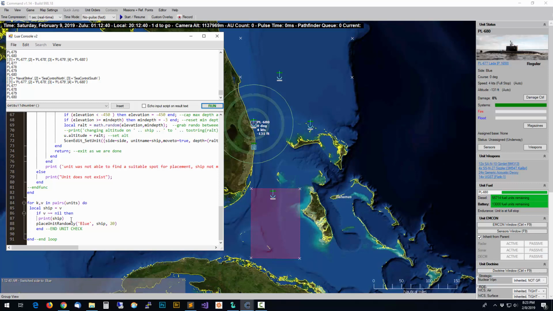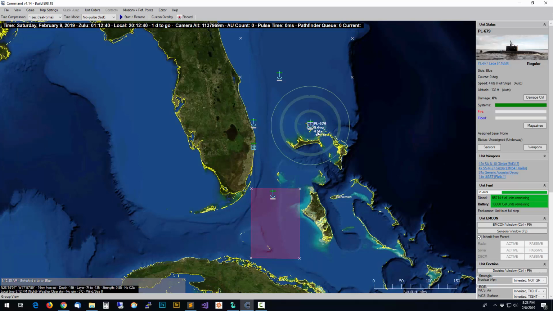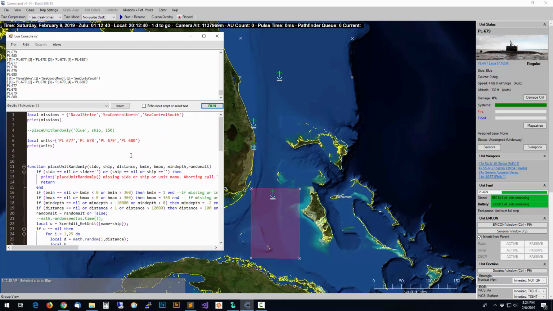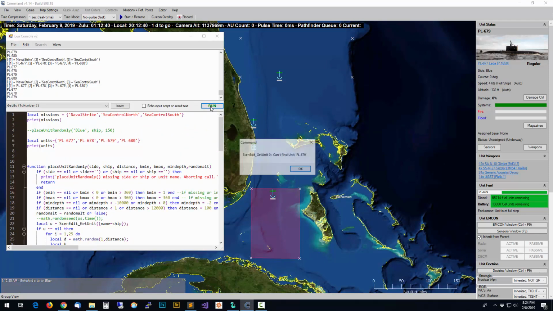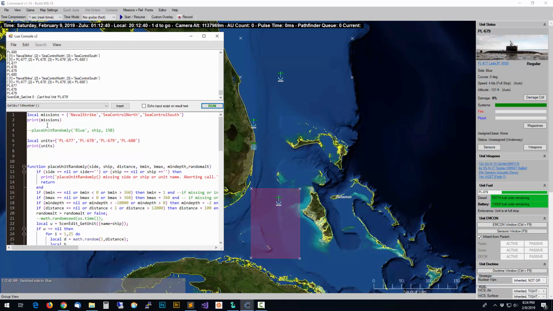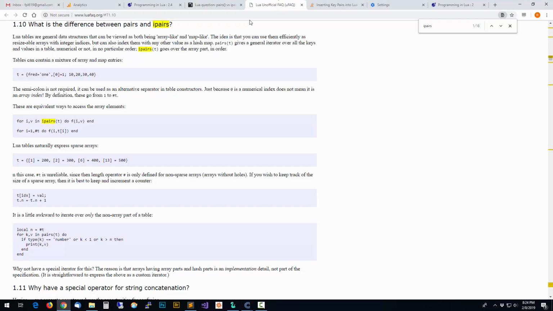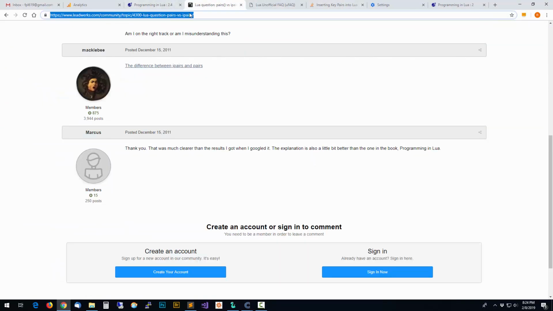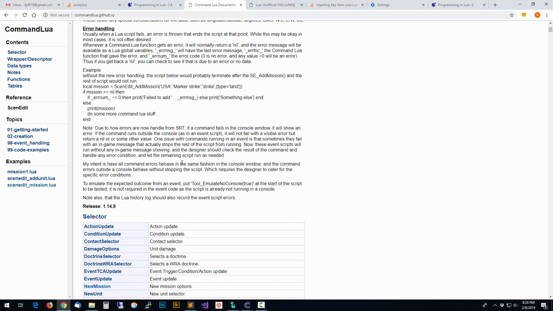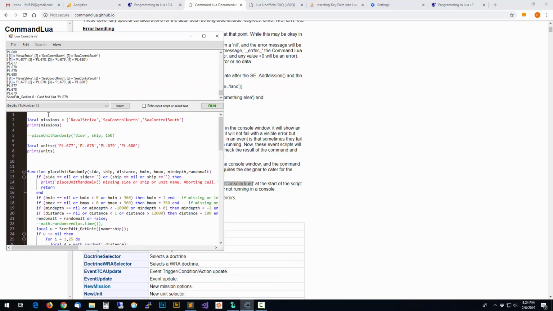So we're already doing the nil check, although actually one of the things we're going to do with that is to see if it actually works. We're going to delete this guy. And what's going to happen in the console? It's going to crash. Yep. That's because we need to emulate the console. And that is right down here at the top of the page. The game behavior is slightly different than what the console behavior is. In the game, it has better error handling.